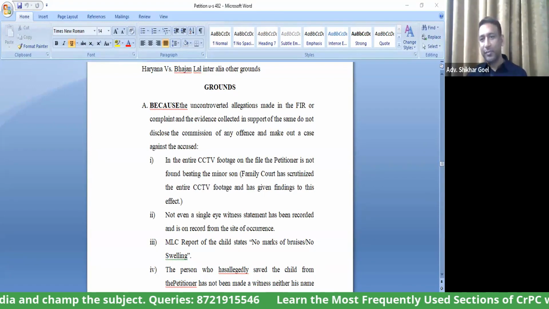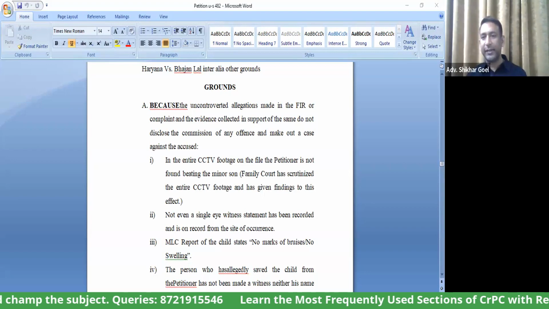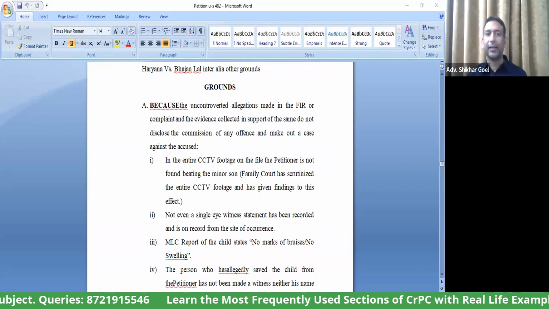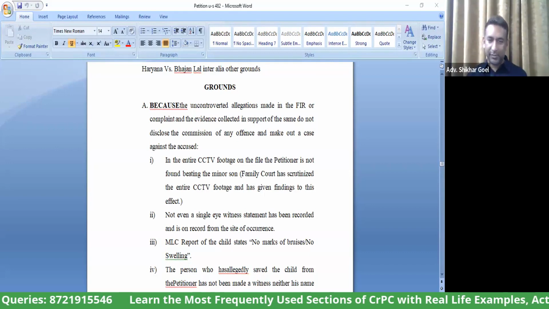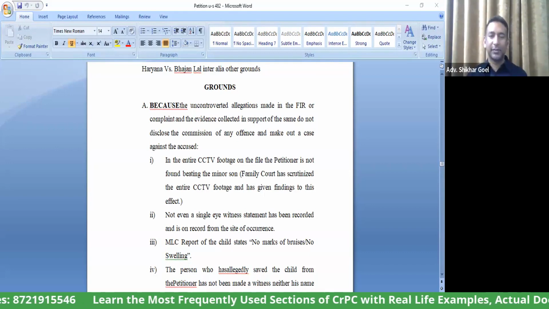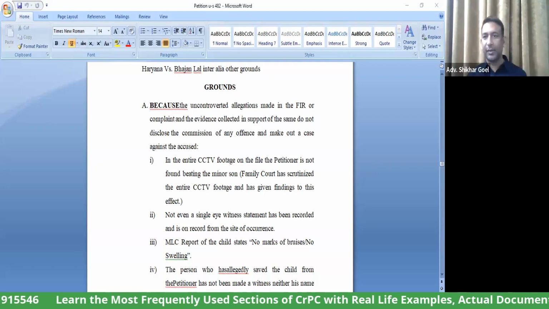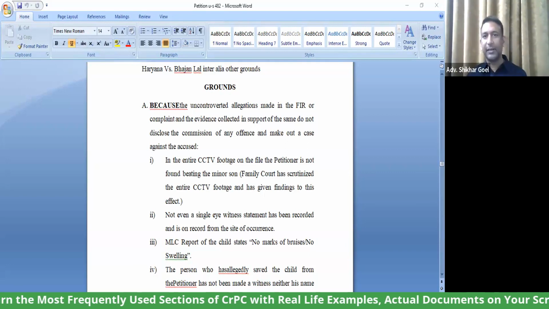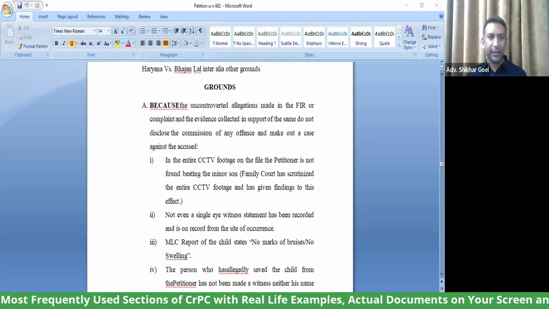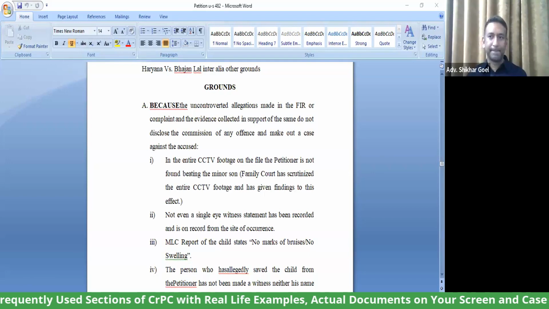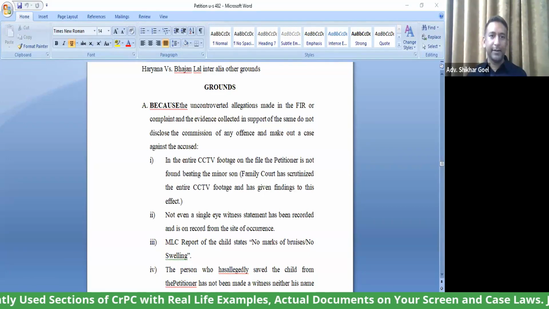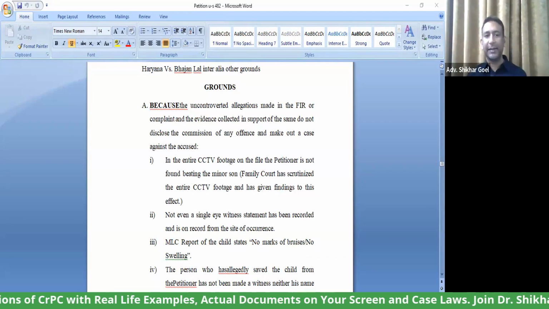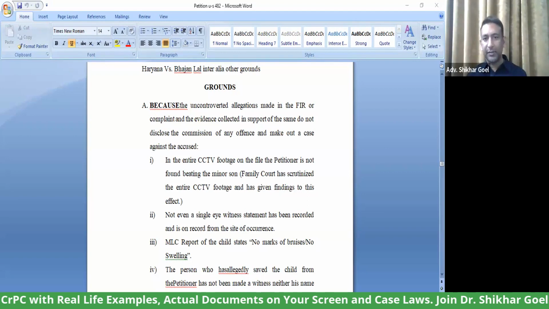All right. So guys, before I move to the grounds, this is the very important part of the entire exercise. If you want to learn how to draft quashing, I do have the SCC of this judgment, but I have to locate it in my folder somewhere. Okay, this is Bhajan Lal, a celebrated judgment. The title is State of Haryana and Others versus Chaudhary Bhajan Lal and Others, from 21 November 1990.